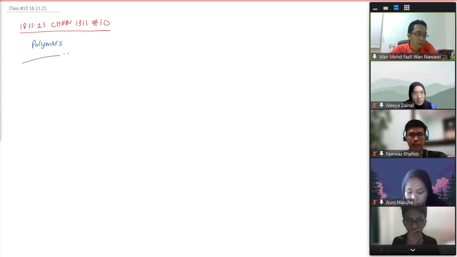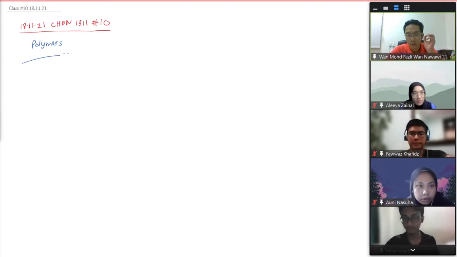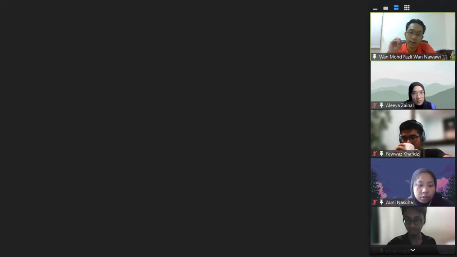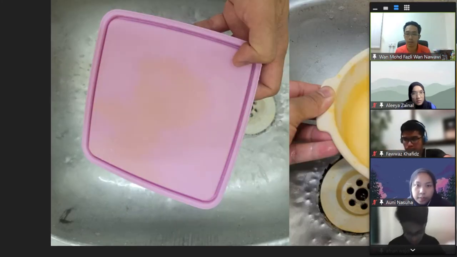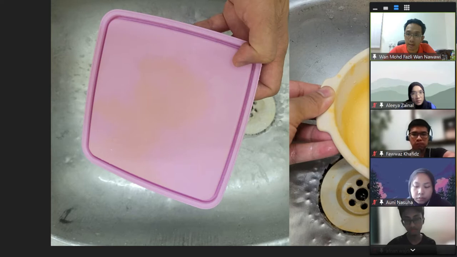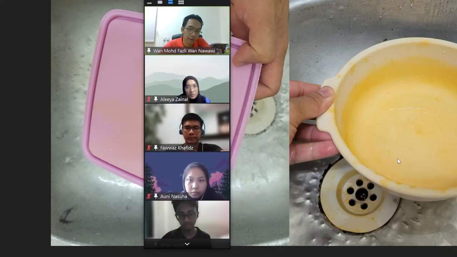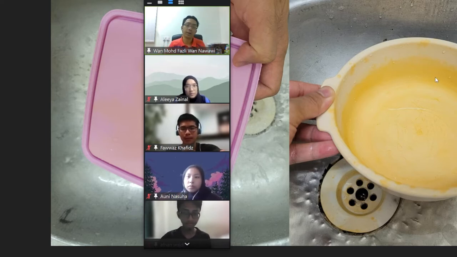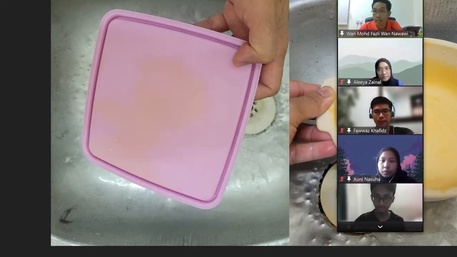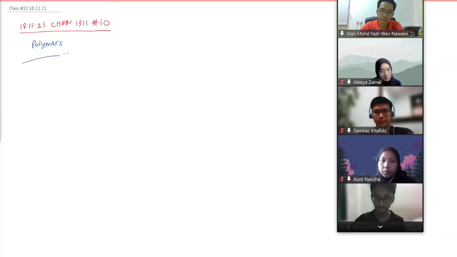Okay, in the last class, we learned about how the polarity of the material can influence the adherence of grease and fat towards the material. For example, we learned about the plastic container with grease on it, and we described why this always becomes a problem when you use a plastic container instead of a glass or metal container. So it's about the polarity, so let me close this first.